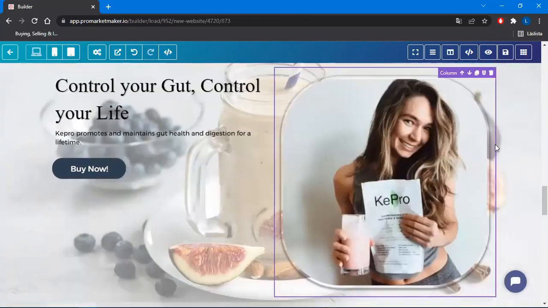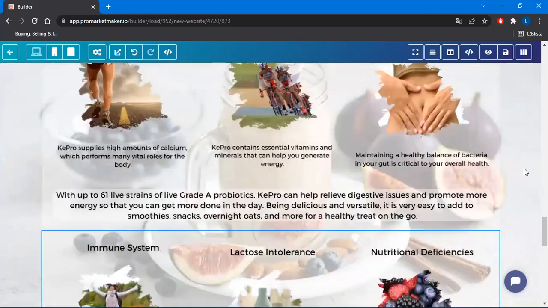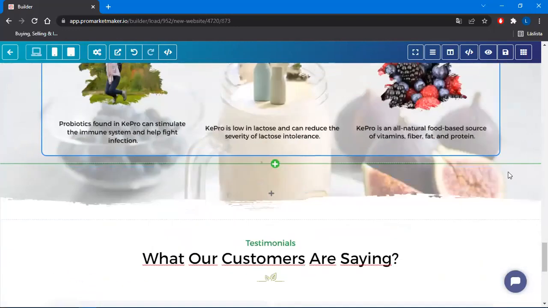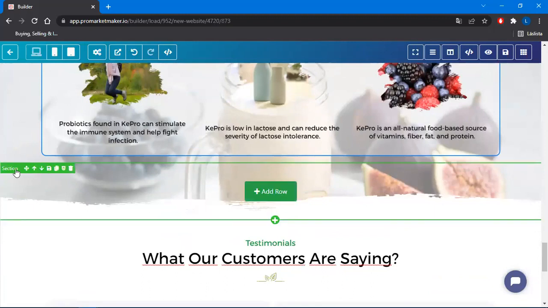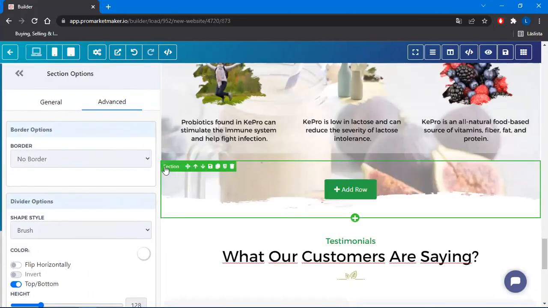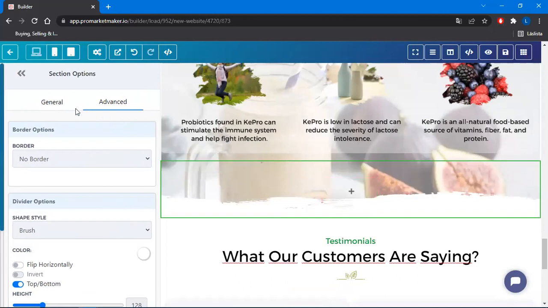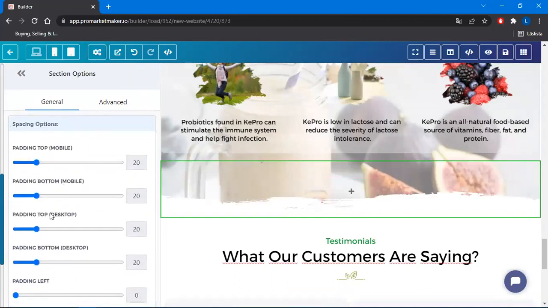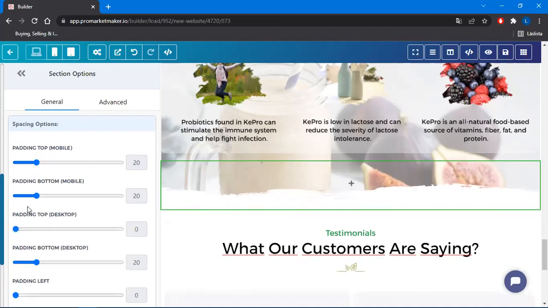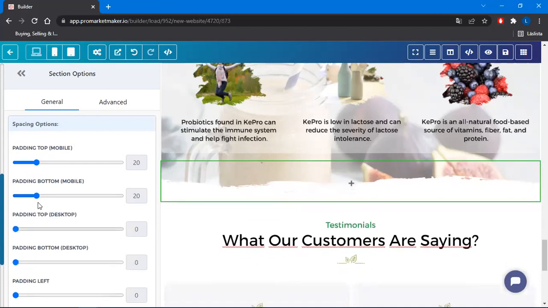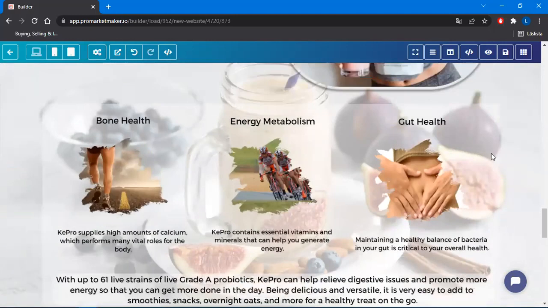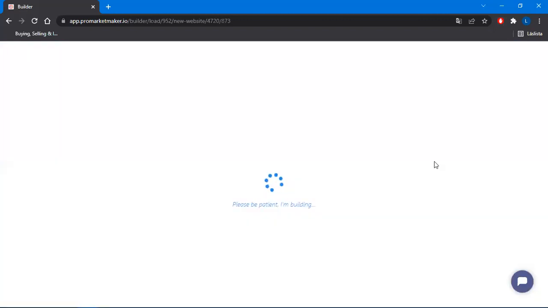Now we can have a look. Yeah, I'm happy with that. Maybe we can pull this one in a little bit closer. Select the section, go all the way down to spacing options. Do the same thing for mobile. Nice. Save.